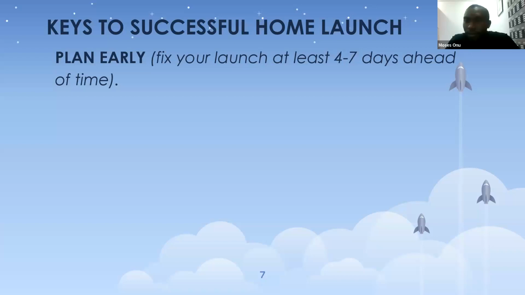Today is Monday. I cannot tell my leader, yes, my home launch is holding on Sunday. There's enough time to plan. Because that person who is coming to run your home launch, who is coming to do the home launch for you, is not idle. You need to tell them on time so that they can plan their schedule, so that they can be there for you.